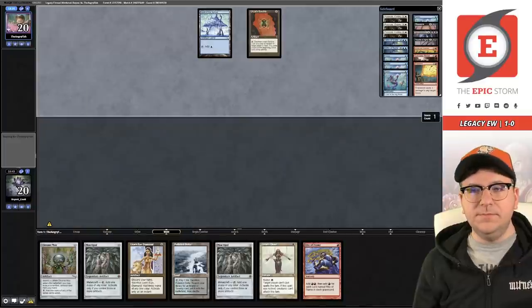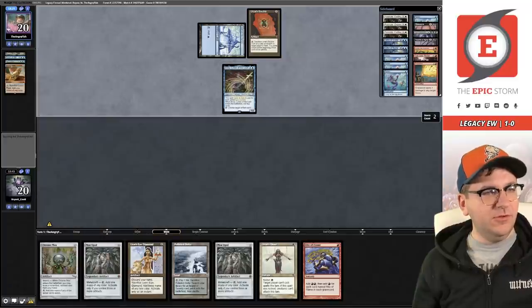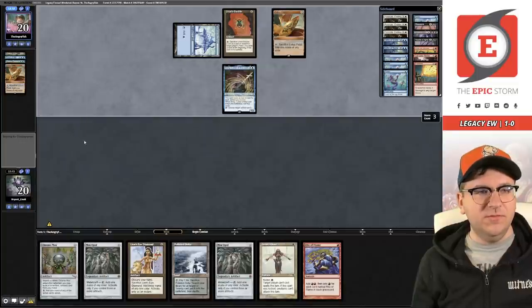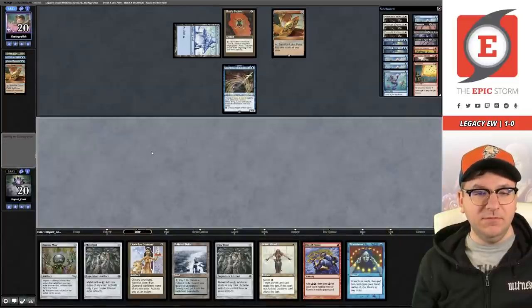Seat. Bobble. And Emery. So that's pretty good. Ooh, they milled 2 forces, but they also milled a chalice. Lotus Petal. Give me an Echo right here. Come on. I'll take a Brainstorm.